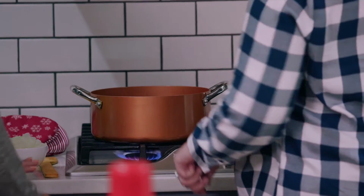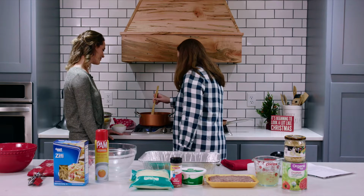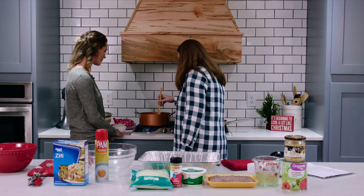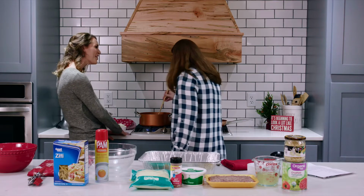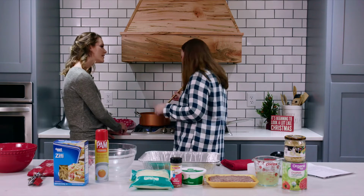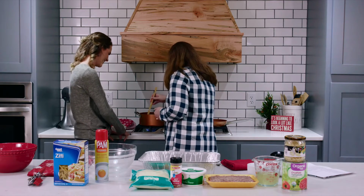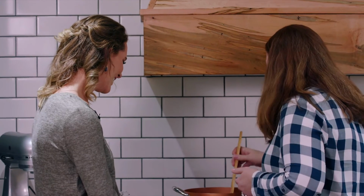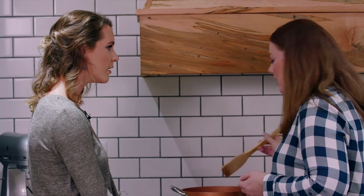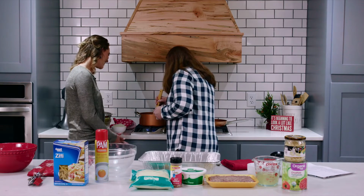So is this a family recipe or did you think of this? No, growing up, Italian was always my favorite. It wasn't really my mom's. We didn't really eat Italian a lot. So after I was grown, before Pinterest, I found it in a magazine. Good for you, the original. Have you ever heard of a magazine? It's like a paper and they bind it. That's where old people used to find their recipes. Oh, wow. Other than cookbooks, yeah. I'll actually show you the original recipe that I tore out of, I think, a Southern Living. We should probably frame it, or maybe a shadow box. People having a vintage recipe, back when they were printed.